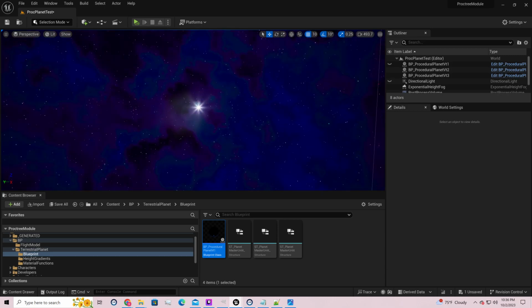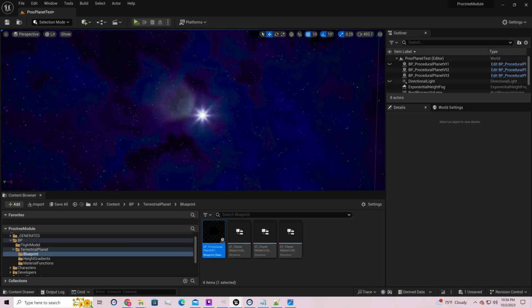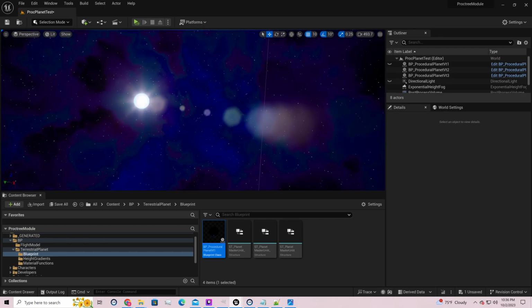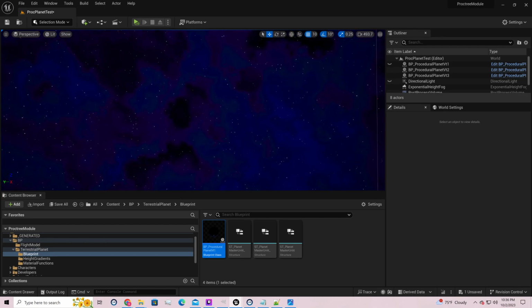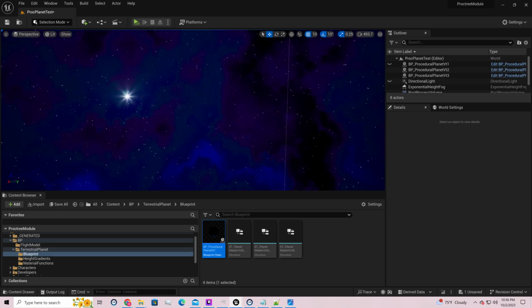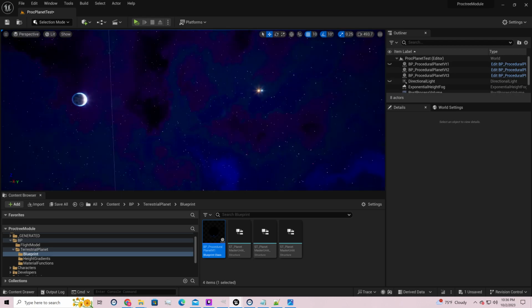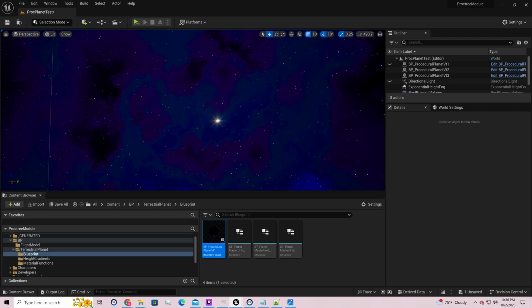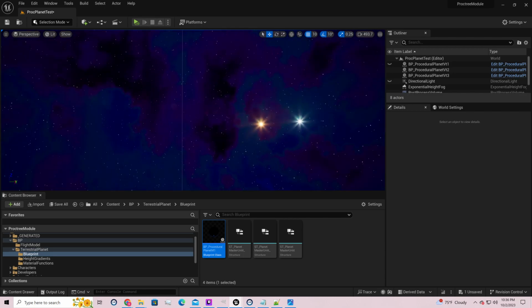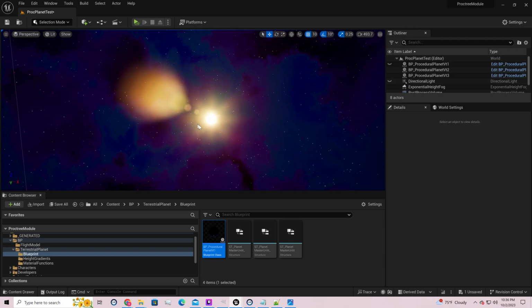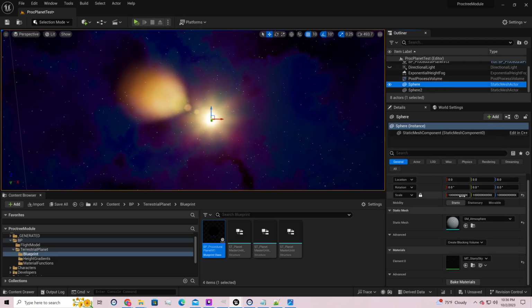I can tell the reflected light is different because we're looking at different sides of the same planet. Sun needs to be brighter and bigger though. Oh, it's pretty big.